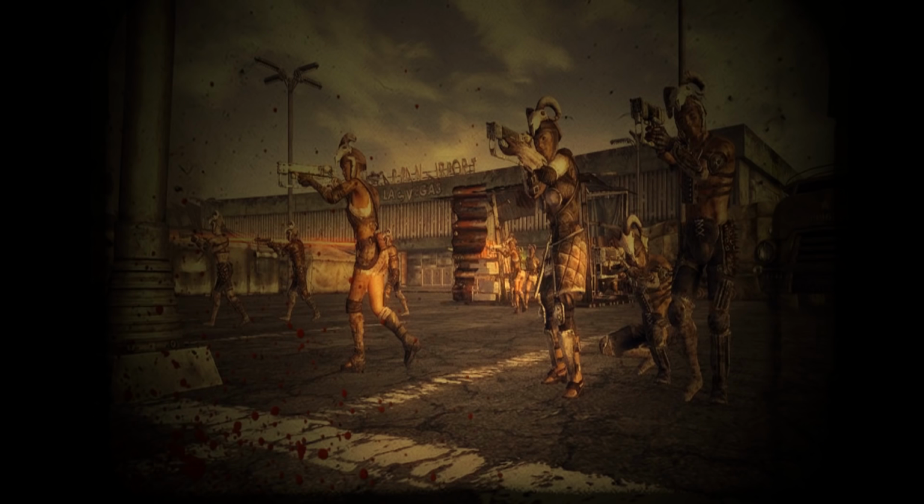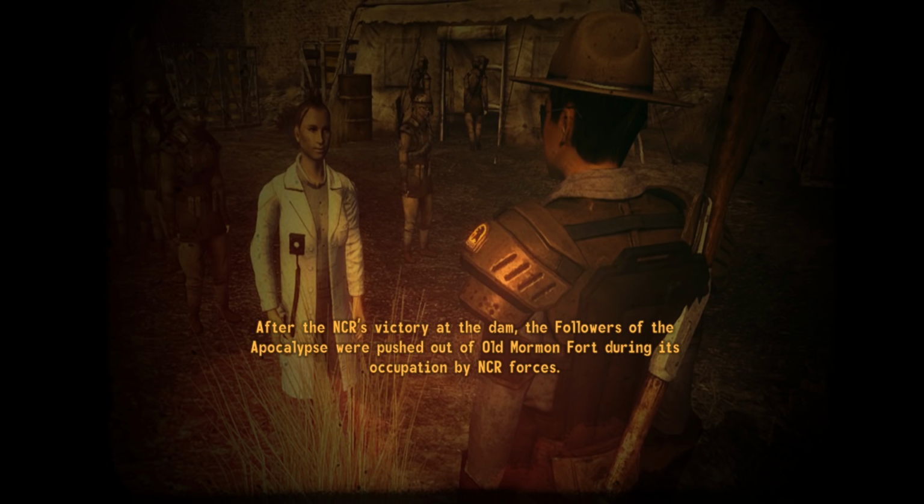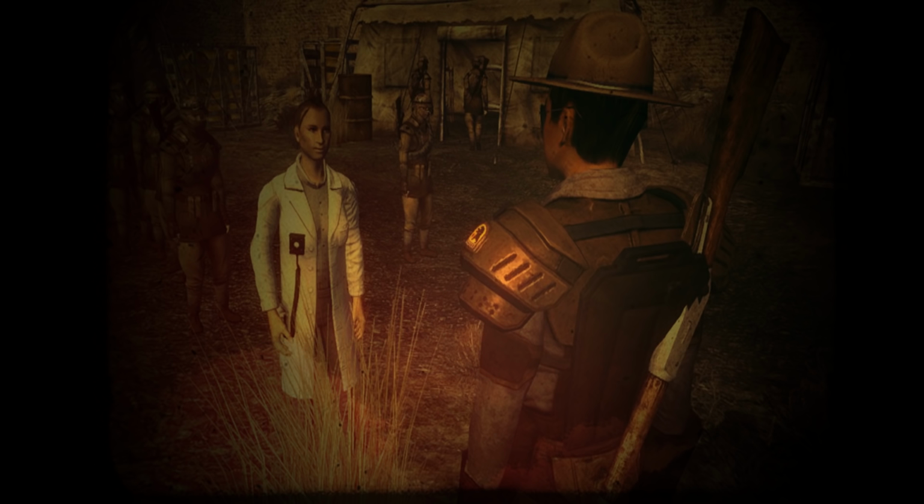Never weakened by NCR, the Fiends staged an attack against Camp McCarran during the Second Battle of Hoover Dam. Though NCR repulsed the Fiends, they suffered heavy losses in the process. After the NCR's victory at the dam, the followers of the Apocalypse were pushed out of Old Mormon Fort during its occupation by NCR forces.